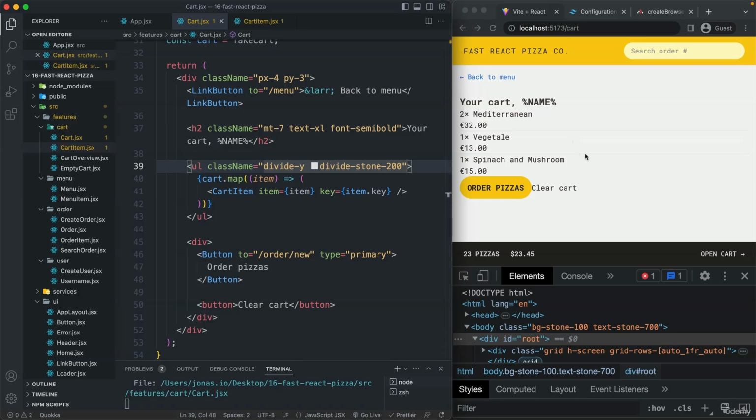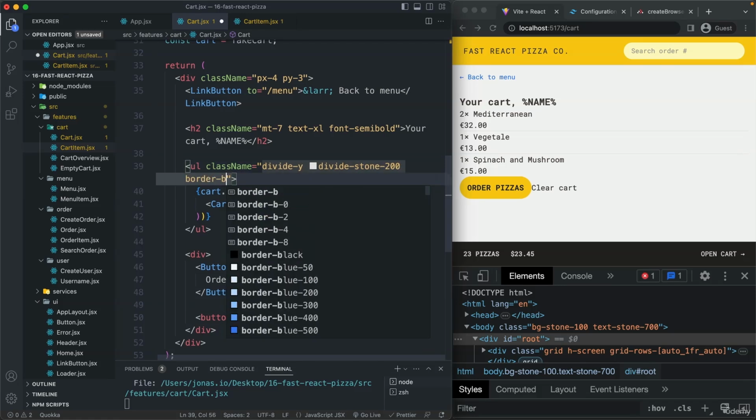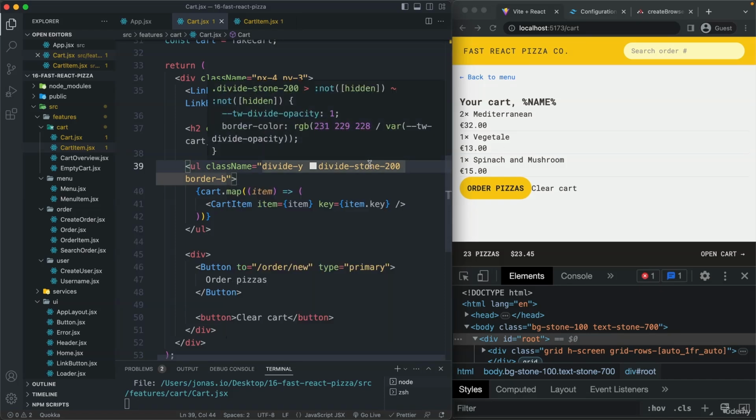The only problem is that these dividers are basically only between the elements. But here we also want one at the end, to close that list. So let's add a border to the bottom, and it will automatically use the color of this divider, because basically what this does is set the border color.